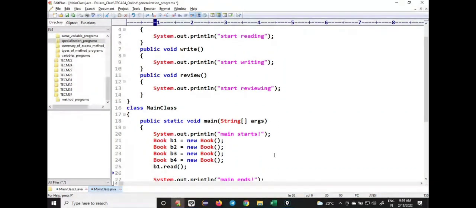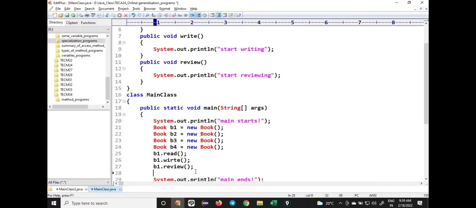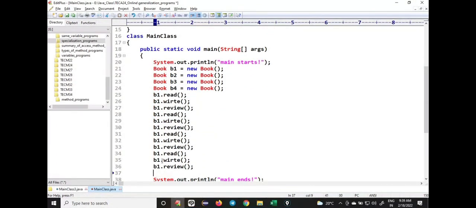B1 dot read, B1 dot write, B1 dot review. B2 dot read, B2 dot write, B2 dot review, and similarly for B3 and B4.